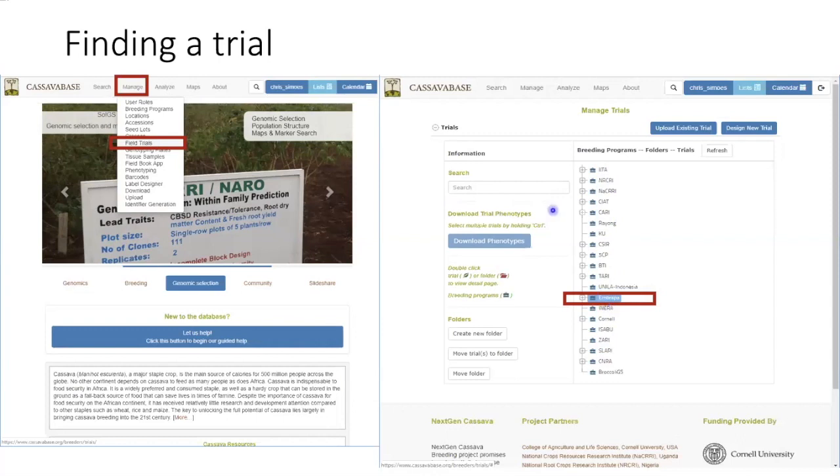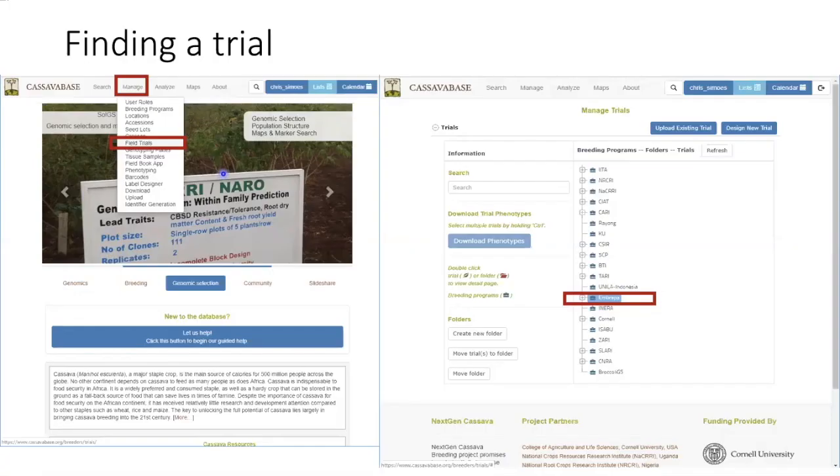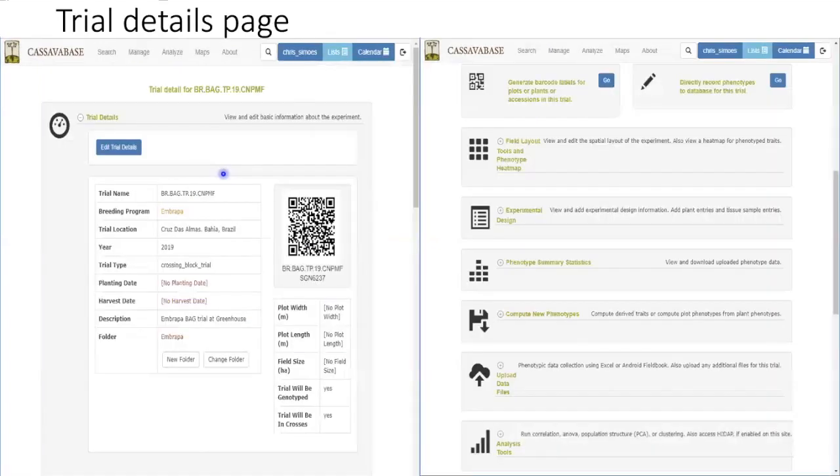Or also you can just type here in search. You can type the name of your trial, and then it will be highlighted on the right side. That's the second way to find your trial. And also, of course, there is a search wizard, and there you can also find your trial.